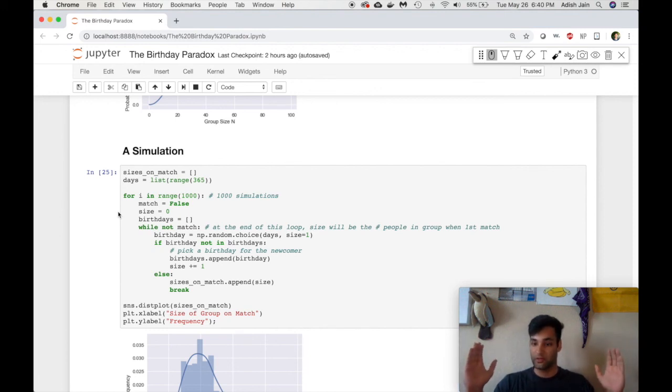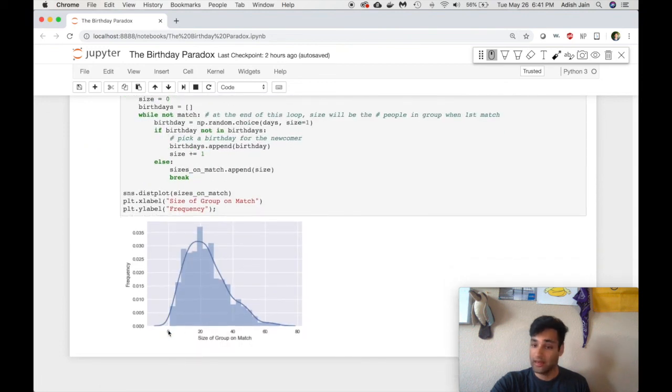We're going to see how many people our group can grow to until we get our first match. Once we've gotten our first match, that means we've had our first collision. We repeat this 1,000 times to see, on average, at what group size we have our match, at what group size we satisfy the criteria of at least 2 people sharing a birthday. And you can see that it is exactly what we'd expect, right? Around 20, close to 23, we have the mode that just matches the theoretical probabilities that we discovered.